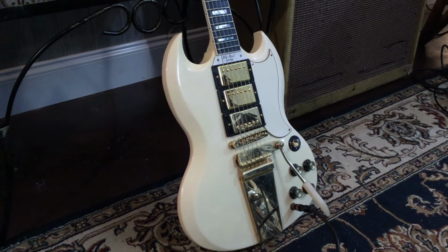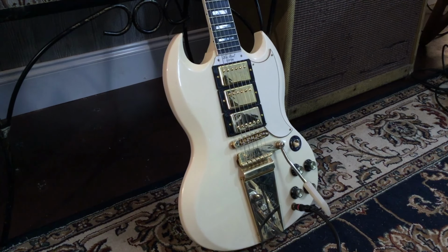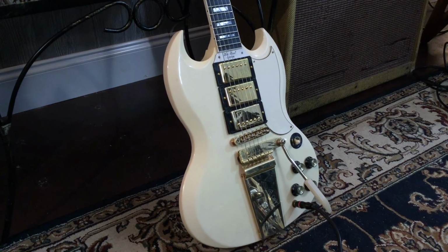And now we're going to break out the big guns. I'm also going to play it with a Gibson SG Custom loaded with Lust for Tone 57 Beauties and also a custom wiring harness with Bumblebee capacitors.